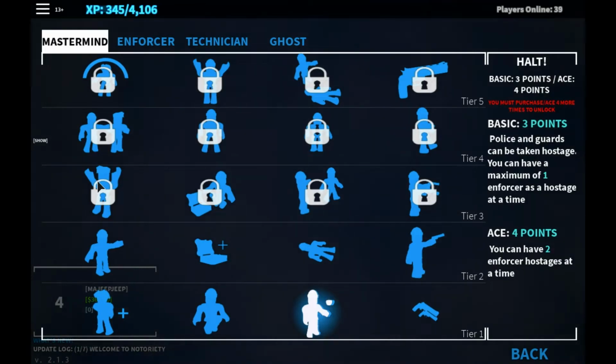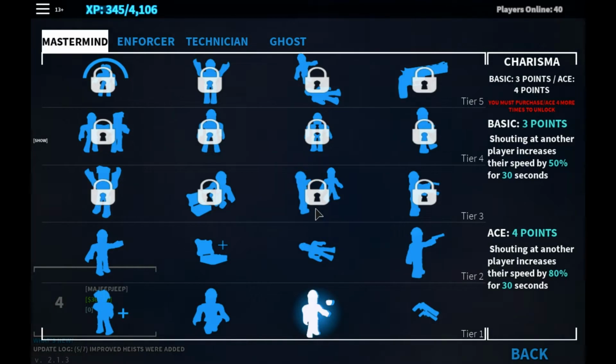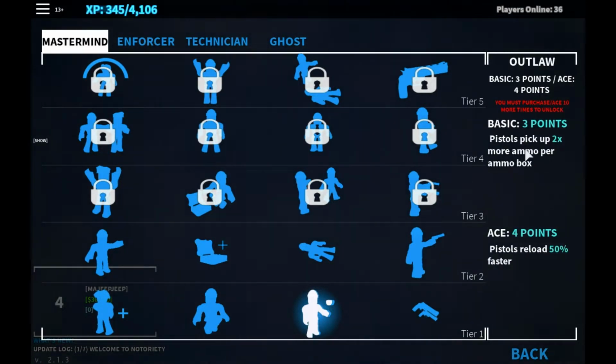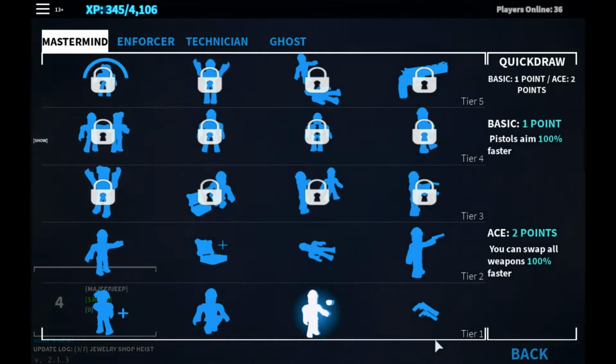Halt is a very useful skill. It gives you more pagers, because you can hostage 2 guards instead of killing 2 guards and having to answer their pagers. If you're with a team, charisma, I always forget to use it. It could be a useful skill. It's 80%, like almost double speed for 30 seconds, and all you gotta do is yell at them, so pretty useful. Most of these top mastermind skills are more useful in loud, so you don't really want them.